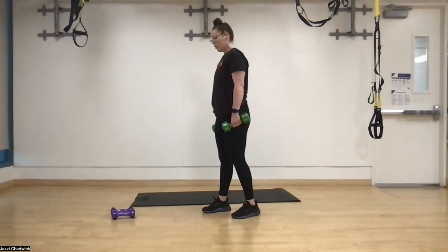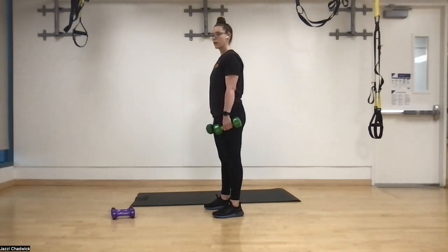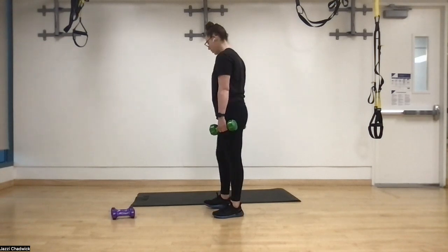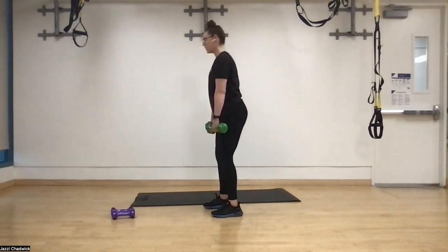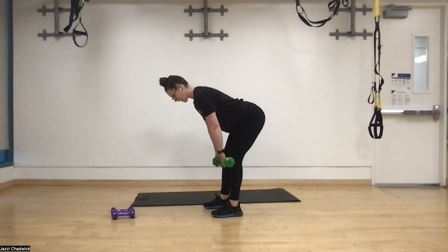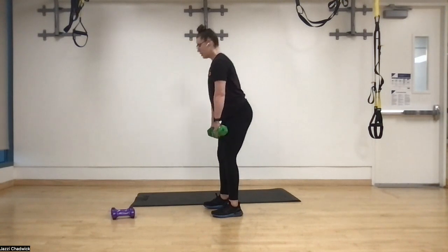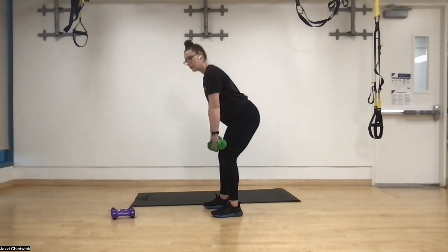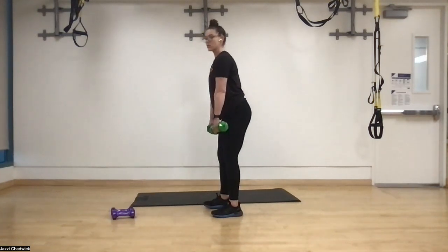Definitely feeling like I'm going down too far. So if you start to feel like you're using your back, stop the dumbbells a little bit closer or higher up. By that, I mean on this one, I don't like to go below my knees with RDLs. I really go to the bottom of the kneecap and then come back up. And that helps me make sure that I'm not going too far down and that I'm really feeling it in my hips. So we really push those hips back, slight bend in the knee.